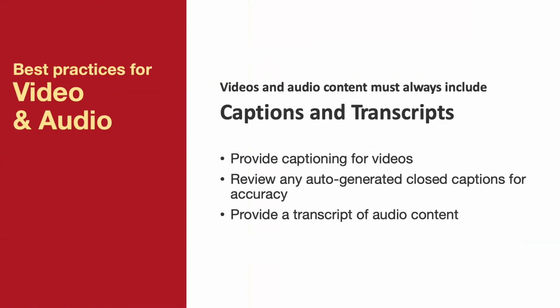Moving on, video and audio content. Videos and audio must always include captions and transcripts. Make sure your videos are captioned. In AEM, we actually have a checkbox on YouTube components where you verify that a video has been captioned, since it is a compliance requirement. Be wary of auto captions. They are almost always inaccurate, especially with YouTube. So, review and edit them as needed. And then, when embedding audio content like podcasts, be sure to provide a text transcript along with it as well.